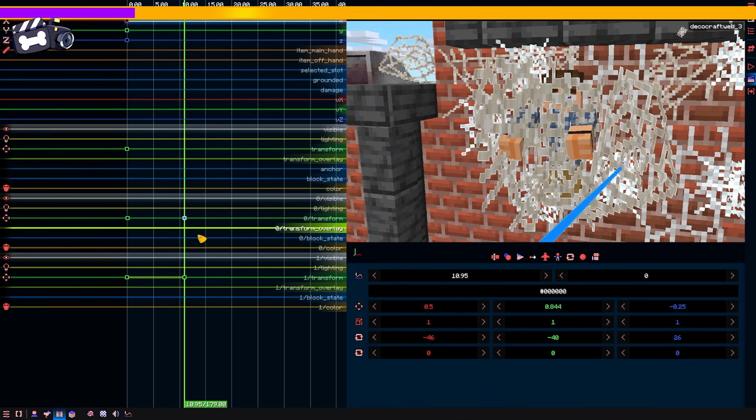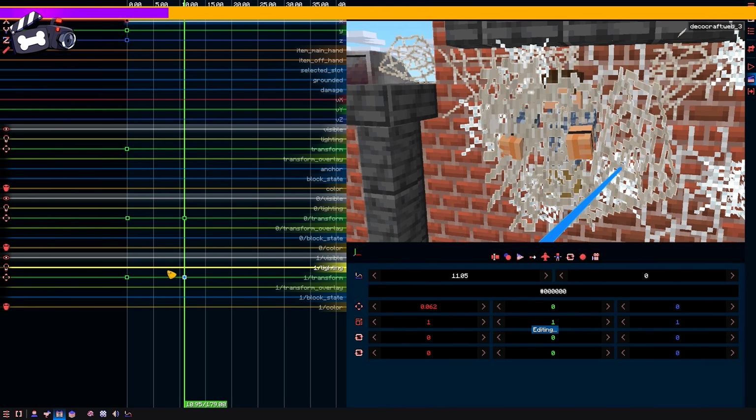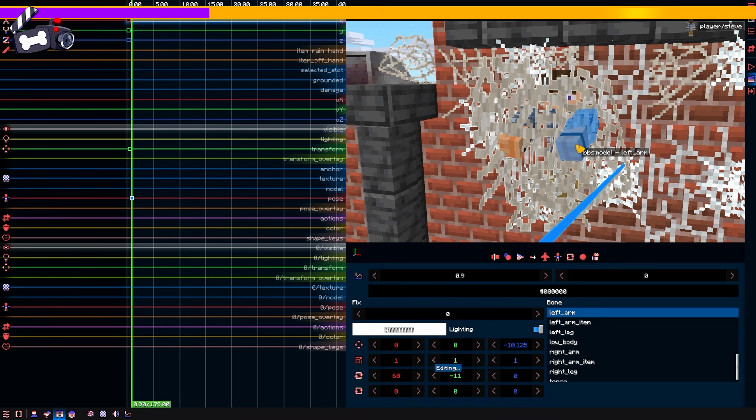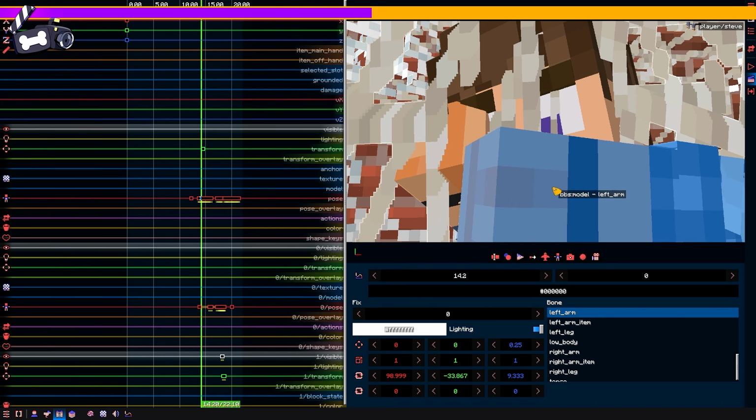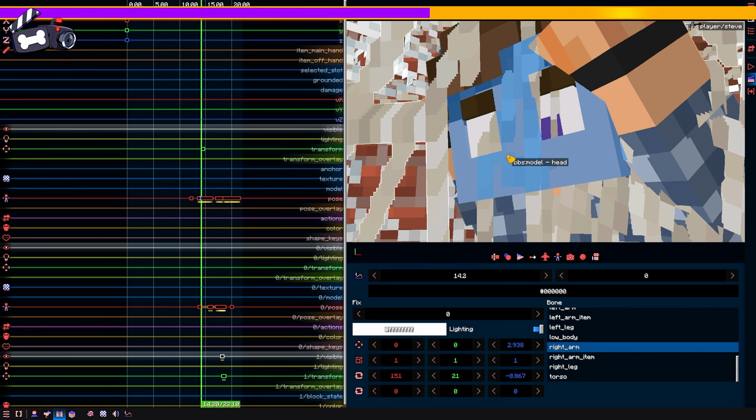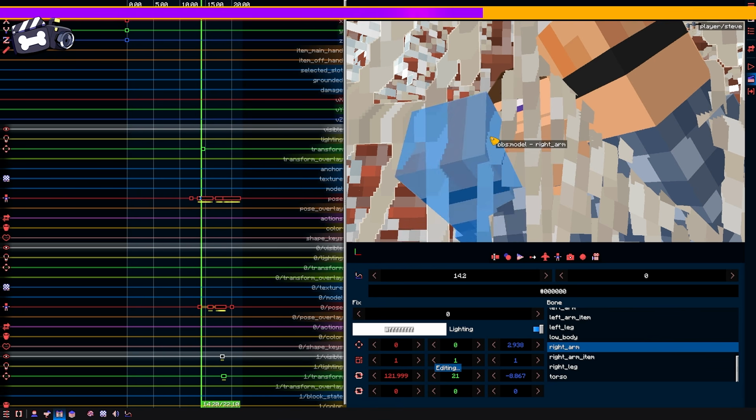Then I click on this first spider web here, go forward, and now I drag it to the side. Then after that, I click on the other one and drag it to the other side, and then I just animate all the arms opening to each side as well, and it'll look more or less like this. In first person, it looks like he's really taking the webs off, to each side, and then the other part I'm going to do here is him tangled up in the middle.